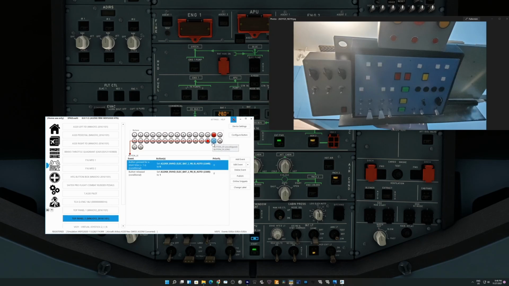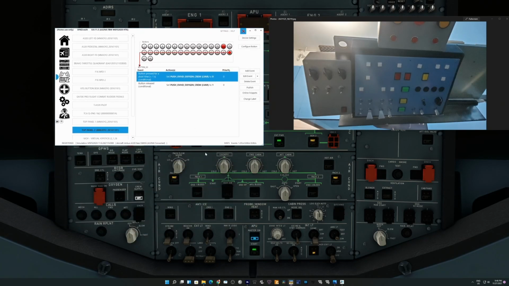What else? The battery already. I think oxygen crew. So this one is the command for oxygen crew here. If I press this one, this is switch on. Crew supply says on, auto, or push again, it's off. So this is push button. Fire test. Okay, fire test is APU, and yeah, for the rest I think this is the fire test release on and off, APU and engine 1.